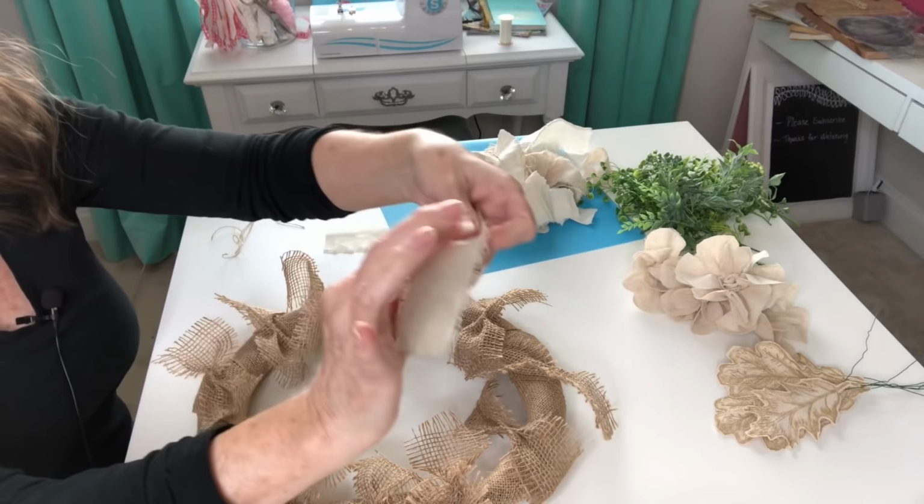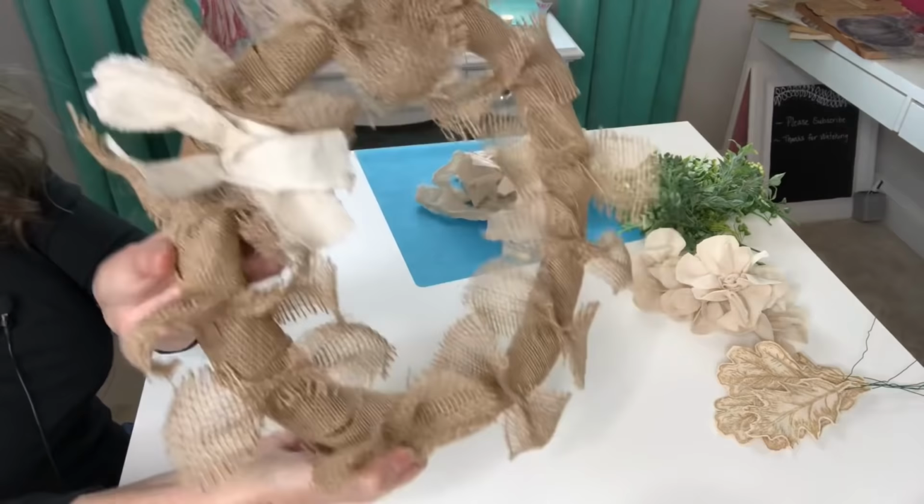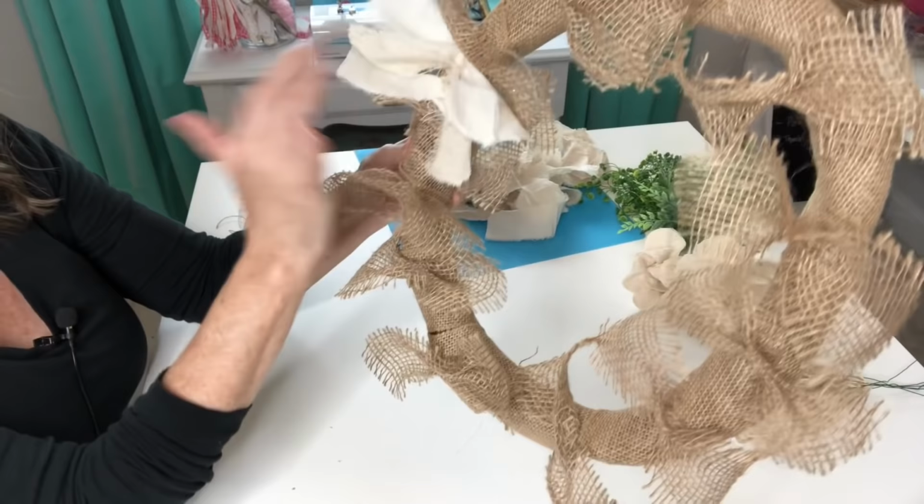So almost forming a little bow just by twisting it. And I'm just going to glue them in between the little burlap bows here. And I'm just going to keep doing that all the way around between our sections here. Again, that's going to add some nice little shabbiness and some texture and some color to our wreath.